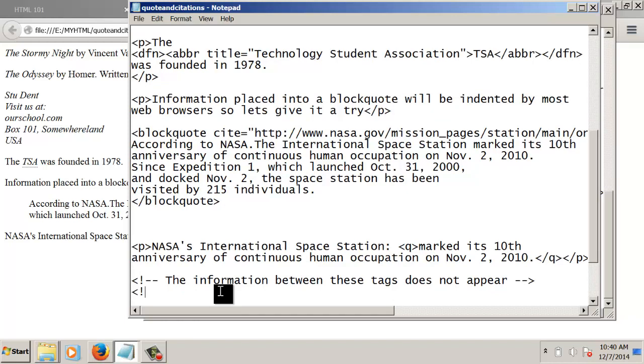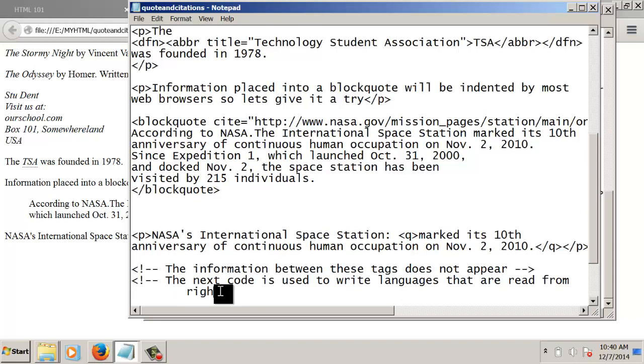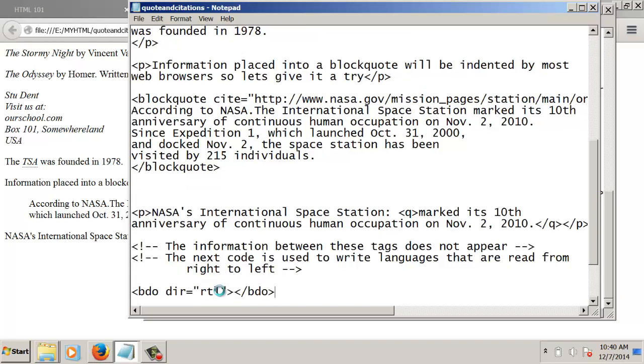So it might be a good place for this: the next code is used to write languages that are read from right to left, and that way you'll know what we did with this tag.